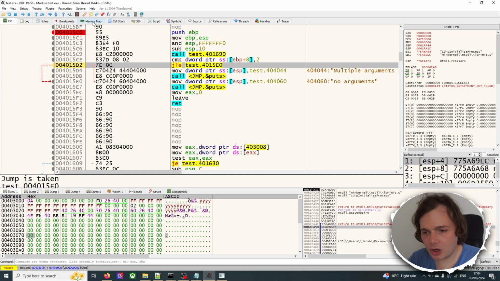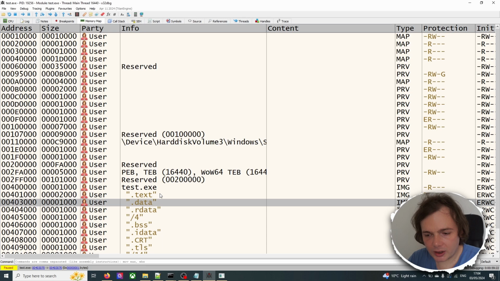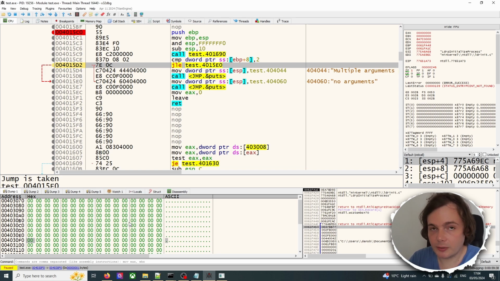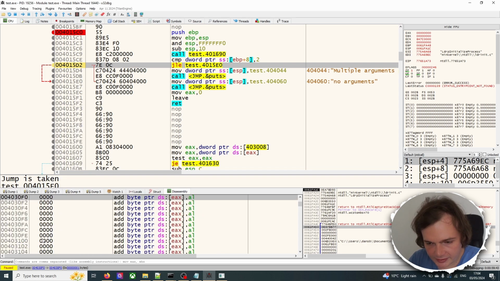So let's now head over to the memory map, and we're going to go to the data section. And this is the data section here. We're going to look in here for some space where we can write our new code. Now, this could corrupt executables if that data is being used, but because this is such a simple program, we should be okay. So we're going to right click on the address and press disassembly. And now we can see the assembly language for that data section where it's been disassembled.